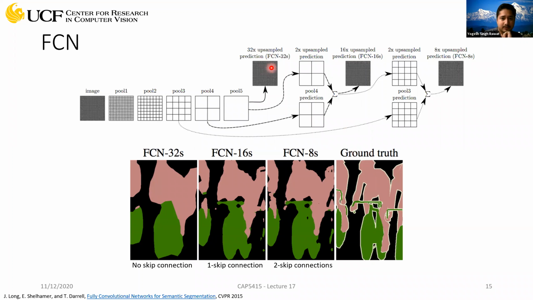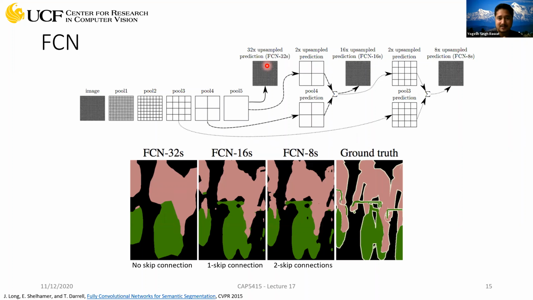Now let's look at the prediction which you're going to get from this final layer. And this FCN32S is showing the results after that. And you can see here that the quality, I mean, it's not that good. It's just giving a notion that you have a person present here, or a person present here. But the shape information is totally gone. If you look at the cycle, by looking at this blob, you will not be able to predict this is a cycle. But because the prediction is saying that this pixel is cycle, you can tell that.